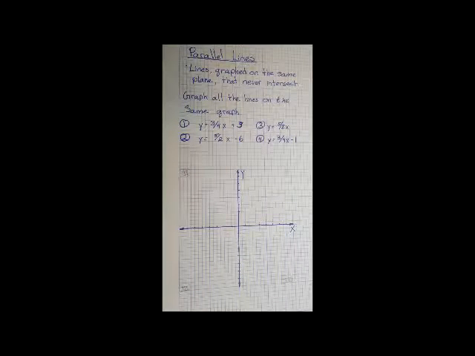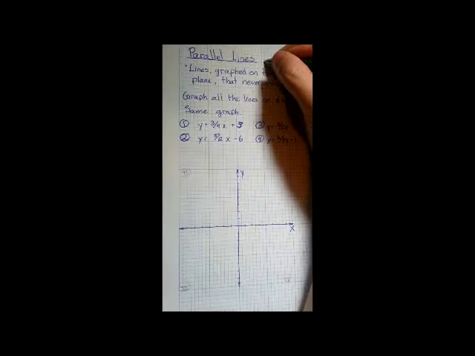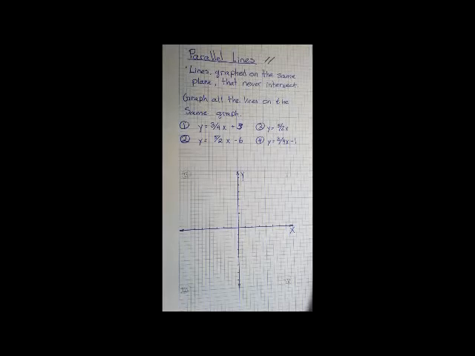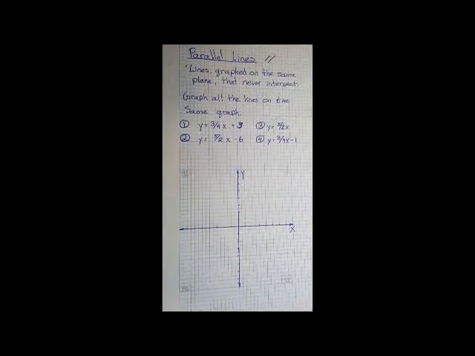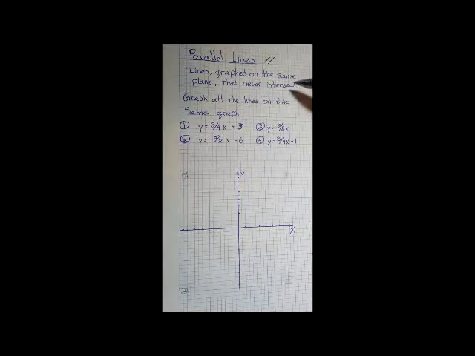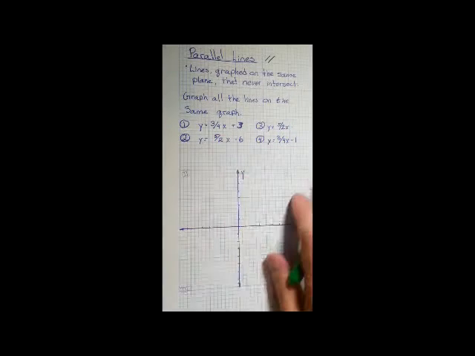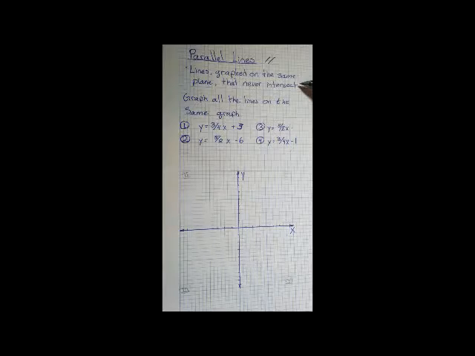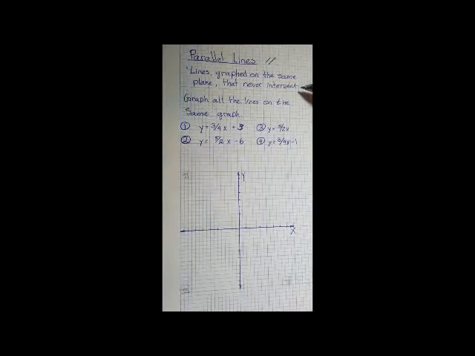In this lesson, we're going to take a look at parallel lines, what they are, what they mean, what the equations that create them look like. Parallel lines have a shorthand notation that is 2 forward slashes that look like, well, parallel lines. Parallel lines are lines that are graphed on the same plane, or in essence the same sheet of paper, two-dimensional, that never intersect. They'll never cross, they'll never touch.